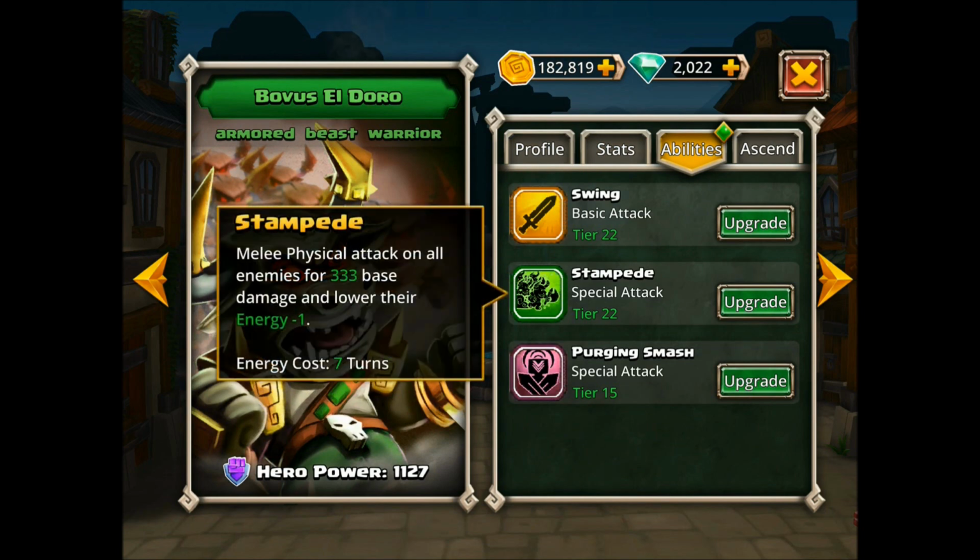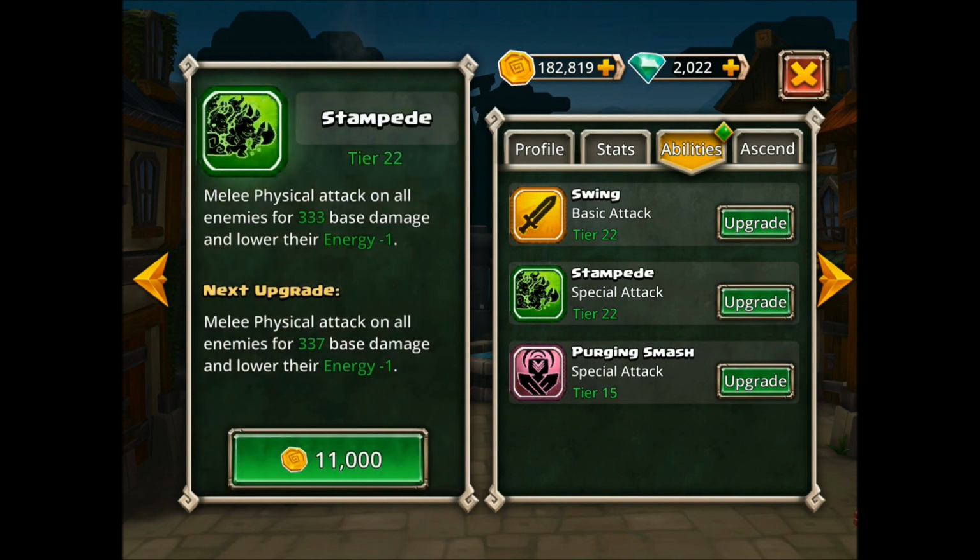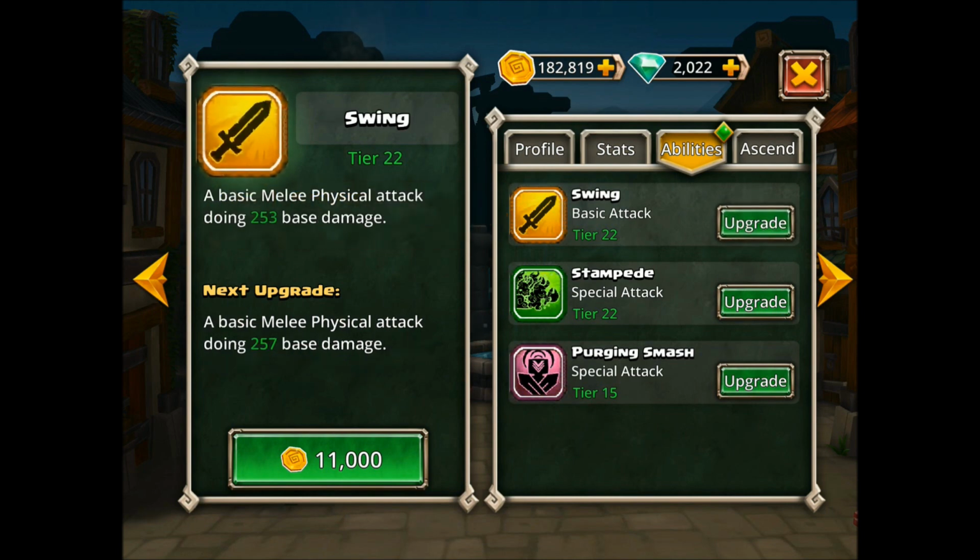So Stampede is that first ability that you'll get, and the nice thing is it's a mass effect, so you're going to hit all enemies for a medium amount of base damage, and then in addition to that you'll have the -1 energy, which can be really nice to put everyone back one step. I think especially nice for PvP. You can push back their cooldowns, especially for their second skills that many times take a turn or two to be ready to be used, so you can push all that back an additional turn.